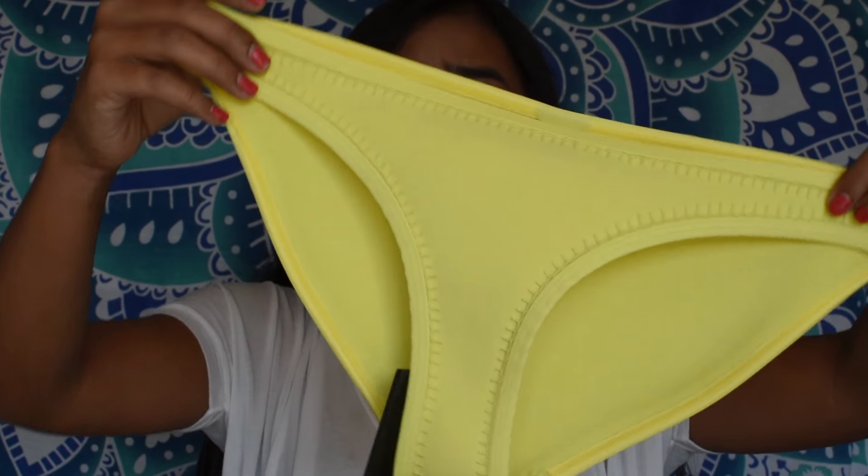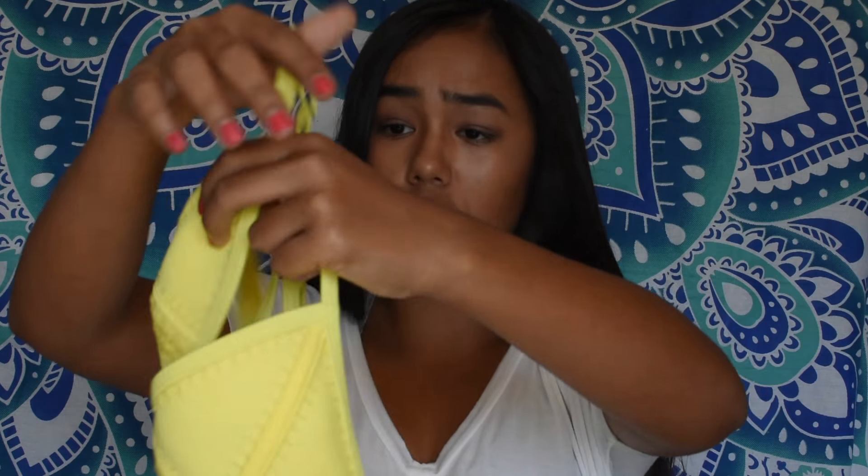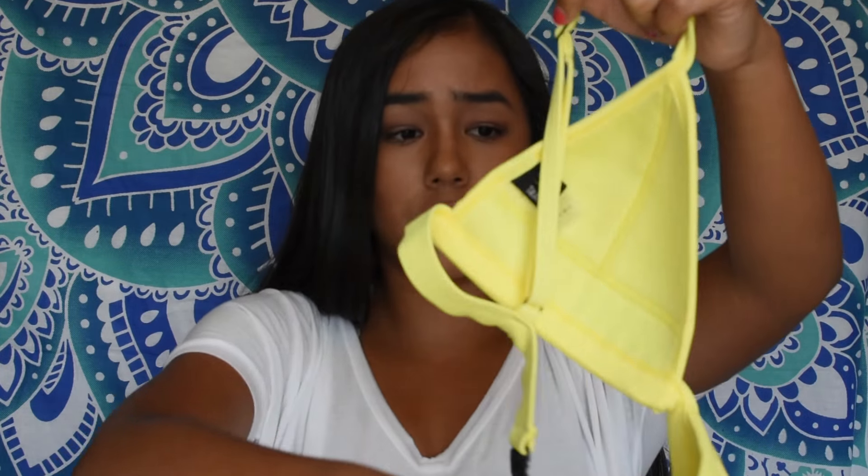I got my first triangle bathing suit and I am obsessed. This color stands out on any skin tone and it would make anybody look really tan. Since I'm already naturally tan, it makes me look even more tan — always a plus. The top is called the GG Bikini. I absolutely love the design, the color, and the way it fits — it's just absolutely perfect.